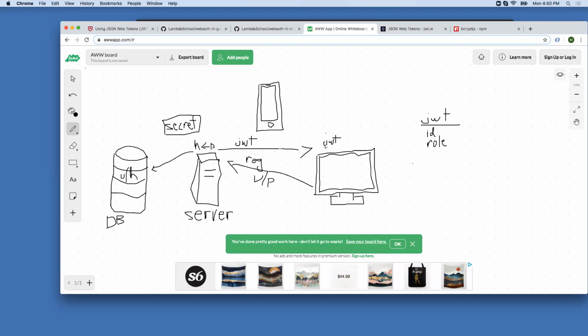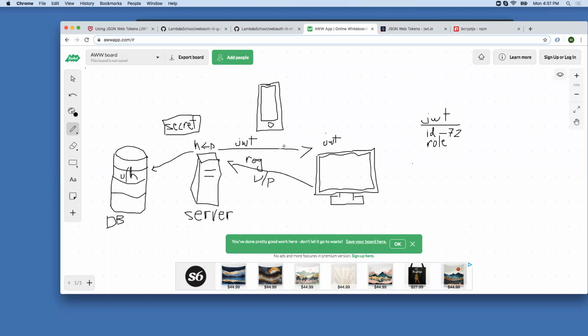Most of all, the question you should probably be asking yourself is, why can't the client just tamper with this thing, right? If this says I'm user ID number 72, why can't I just change that to 84 and then get access to user 84's data? And that is the magic of a web token. And that's what we're going to be exploring in just a moment, is that even though this is just an object, there's this really clever thing that's been done to it that makes it untamperable.